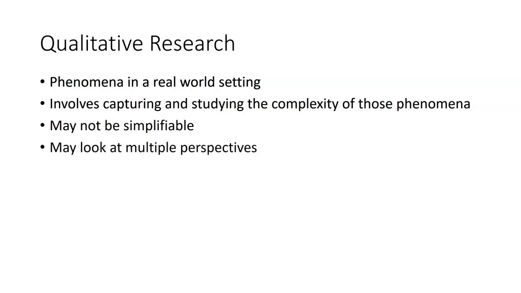You may need to look at multiple perspectives because you've got a lot of different things going on. And when you've got a lot of different things going on, you've got to be able to tell which is which, and then you figure out how these things interact and what happens from there. In qualitative research, we ask open-ended questions. We aren't looking at something that's closed-end, but rather we're looking at an open-ended question, and as we ask an open-ended question, you gather information, then you try and take that information and you condense it down and study and understand where things are coming from.